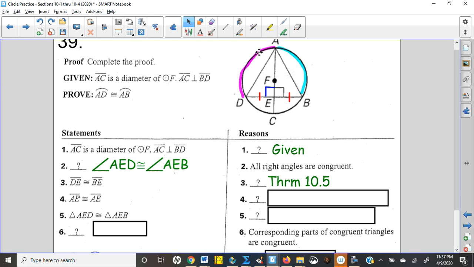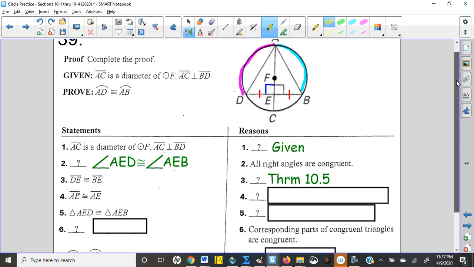What I'm trying to work toward is a couple triangles. I've got a triangle on this half and a triangle on this half. We really keep going back to trying to build congruent triangles so that we can use CPCTC to get more congruent pieces. And if you remember back to first semester, every one of those triangle congruency conjectures required 3 pieces of information. I have 2 pieces of information now. I have a congruent angle and I have a congruent side.